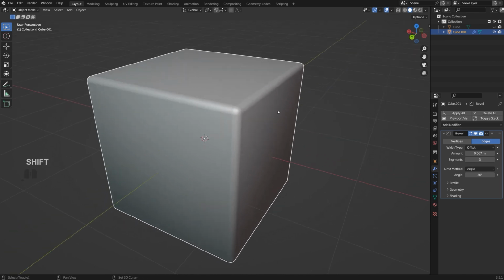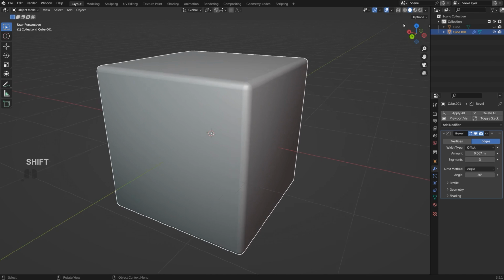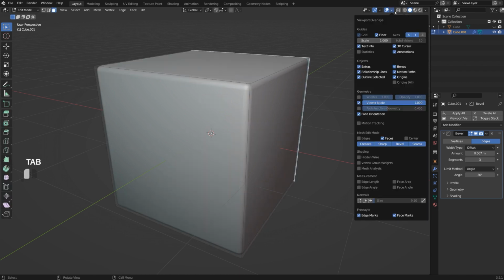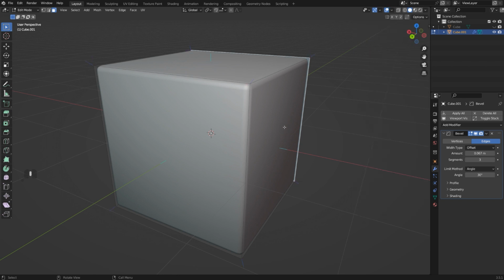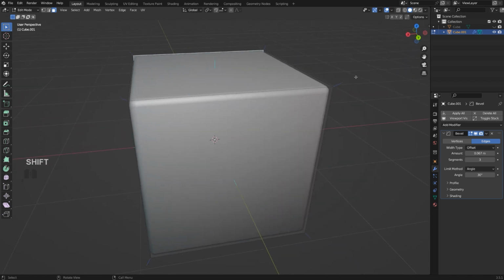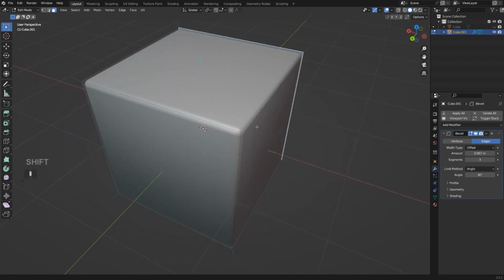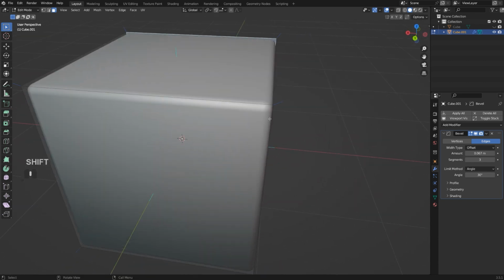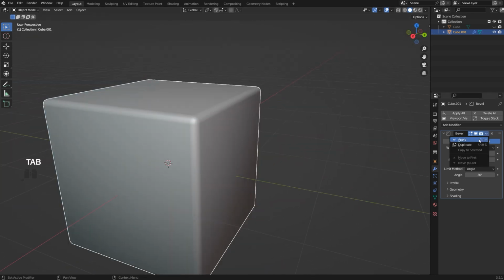Every face, every edge, and every vert has a normal. It's kind of like a line, perpendicular line to the element. So if I go here to edit mode and turn them on, this is a face normal, and this is I think edge normal, and the vert normal is going to be coming, you know, kind of like at 45 degrees, perpendicular to the average sort of a position of the vert, right? Let me just apply this bevel and I'm going to show you something.